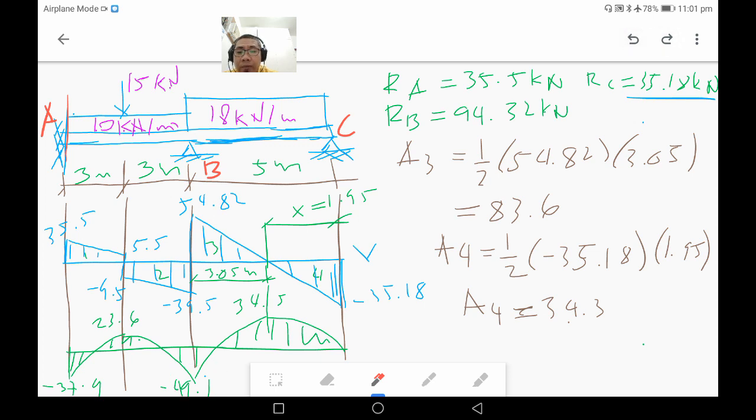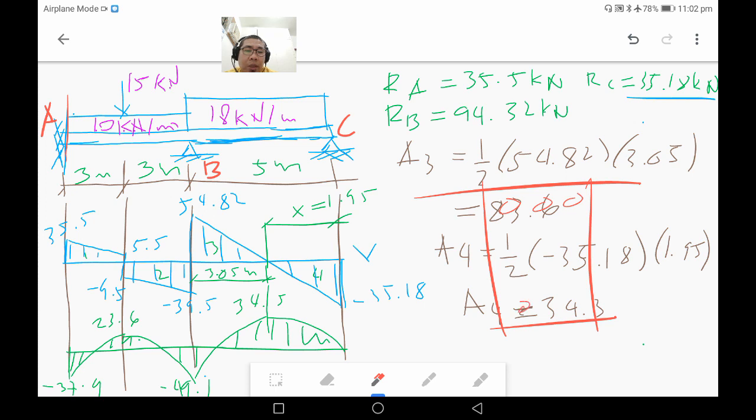For example, for this beam, para i-design ko yung middle bars niya, gamitin ko to. Na pang-design ko, 34.5. Dito naman sa joint, ang gagamitin ko is 49.1. Dito naman sa kabilang mid-span, yan ang design moment. Sa support niya, ito yung designing moment. Kaya doon lumalabas minsan yung mga bakal sa beam.